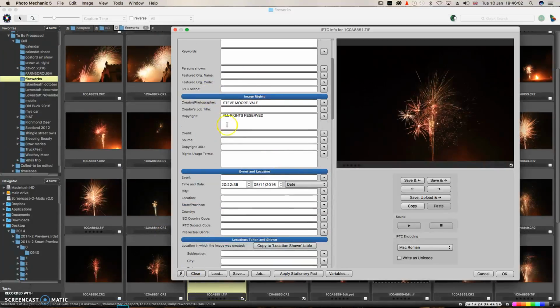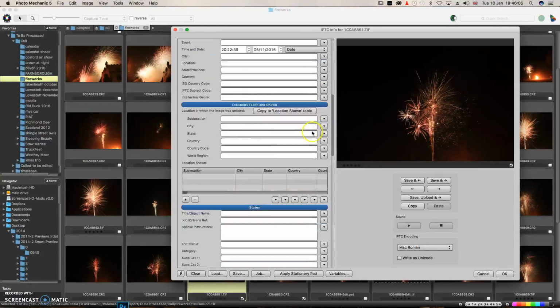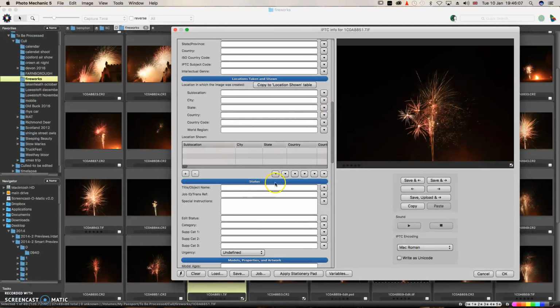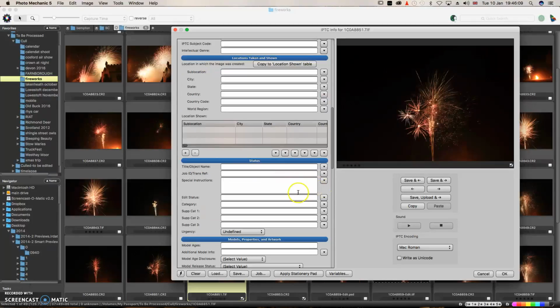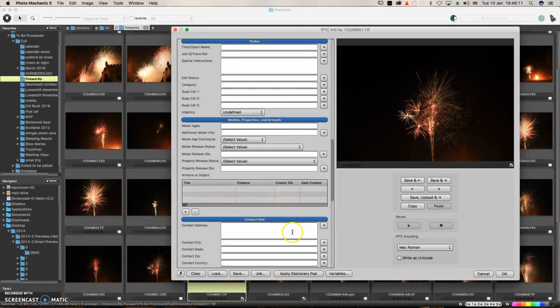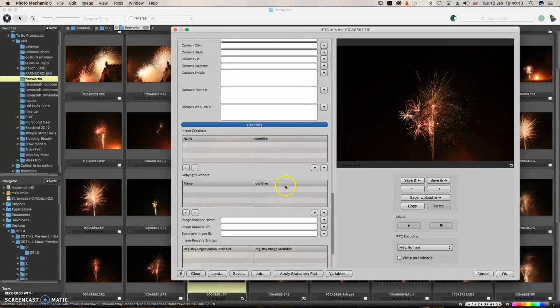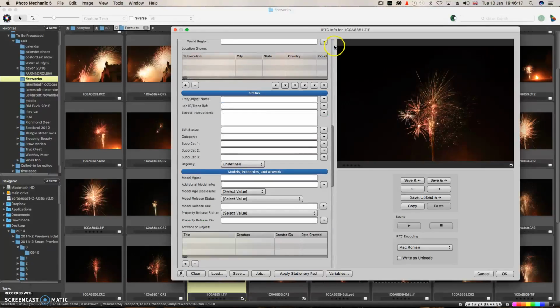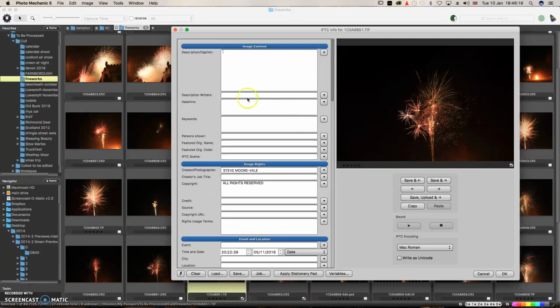You've got all of this information you can put in. Event status, contact info, all that in there. As you may have seen on Andy's videos, once you've typed something in, you can click the copy button here and do save, and then forward.